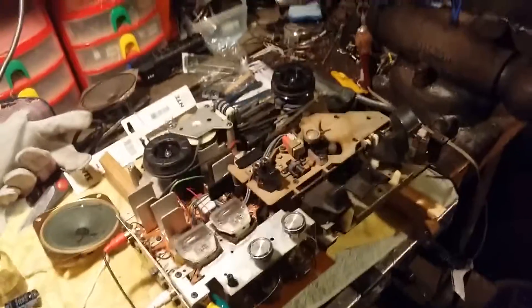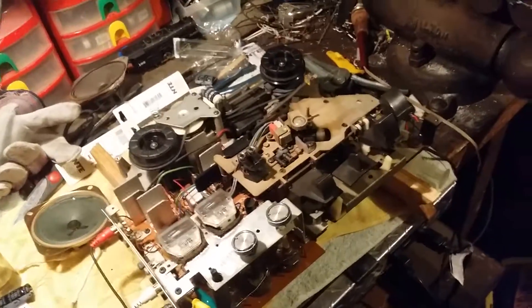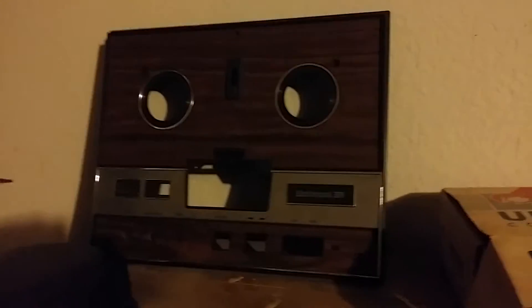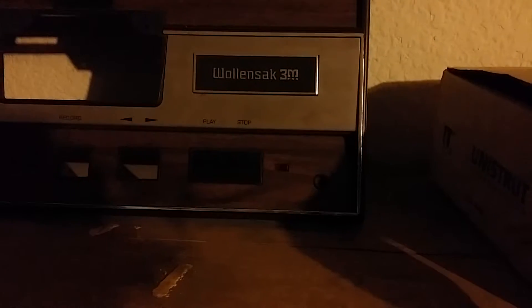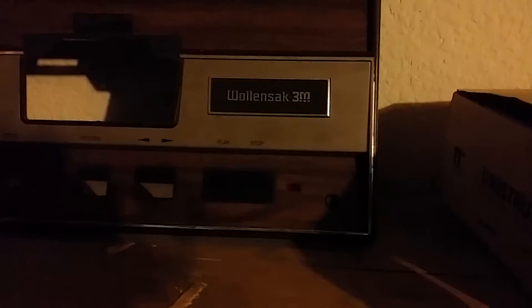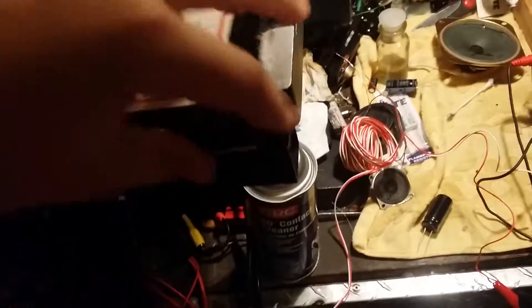Hey everybody, it's Streamlined Steamroller. As you can see, this is a reel-to-reel player — I'm not sure of the exact model. Isn't that thing screaming early 70s? All we get on it is 'Woolensak 3M.' Now, 3M was the Minnesota Mining and Mineral Corporation — they started out as an actual mine but went on to making magnetic tape things: VHS, reel-to-reel, all that stuff.